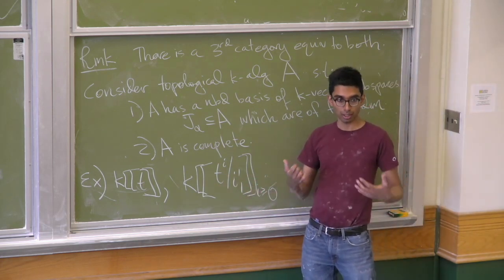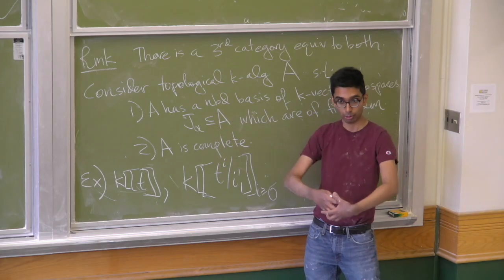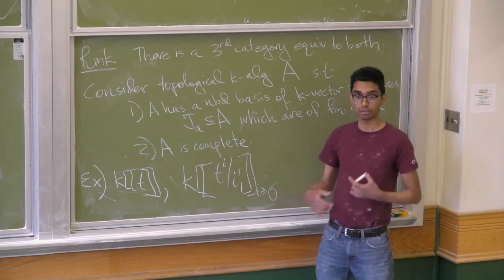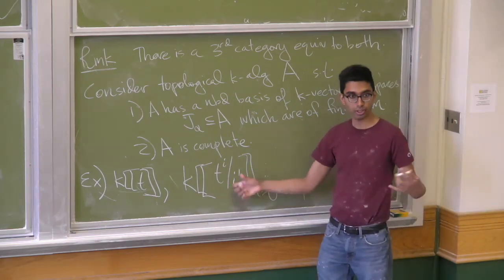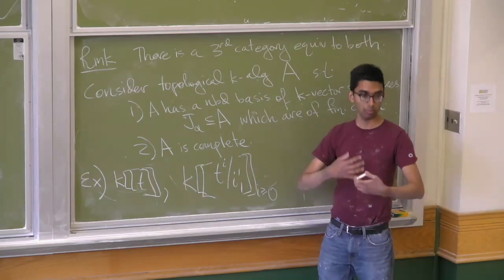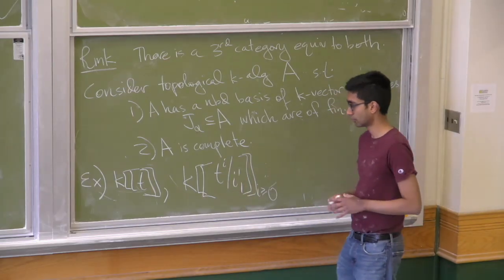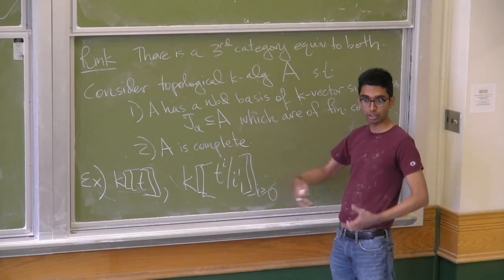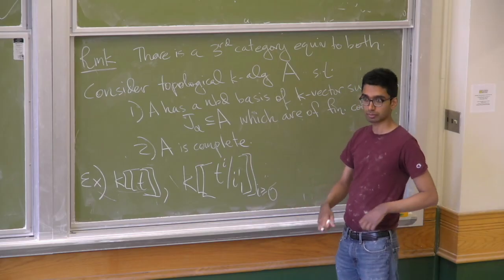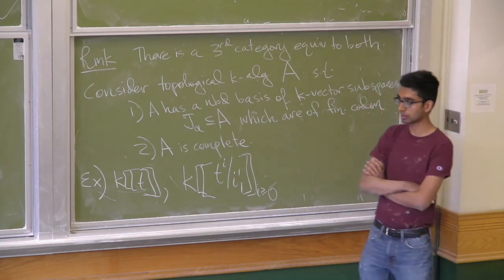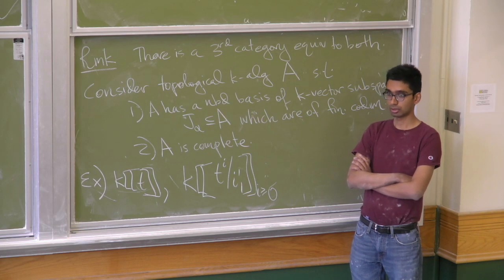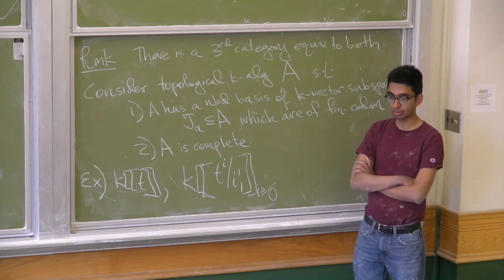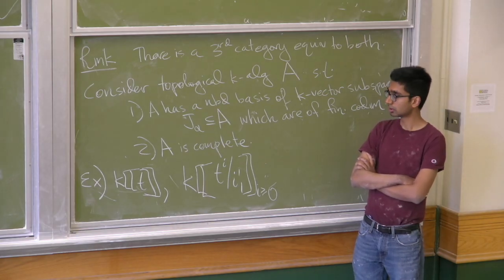This also has a neighborhood basis at 0. Given the natural topology, the natural product neighborhood basis at 0 is all power series that start in degree at least n. I'm pointing this out because it's a K-linear topology that satisfies these conditions, but it's not an adic topology. In fact, properties 1 and 2 are properties of A as a topological vector space. They have nothing to do with multiplication.